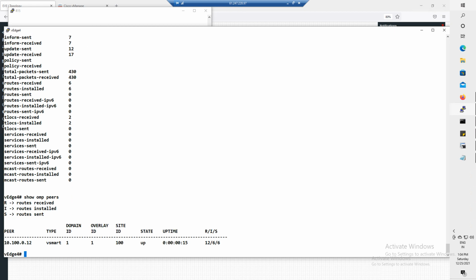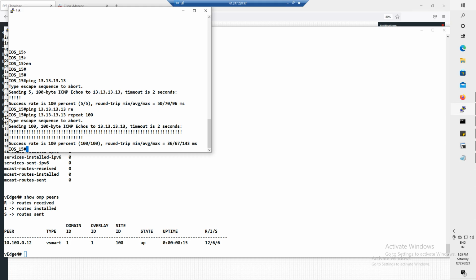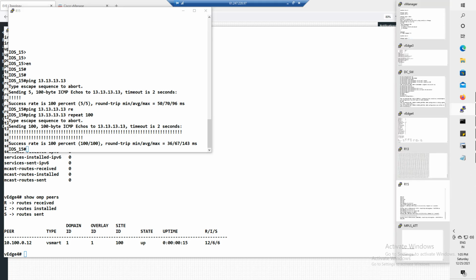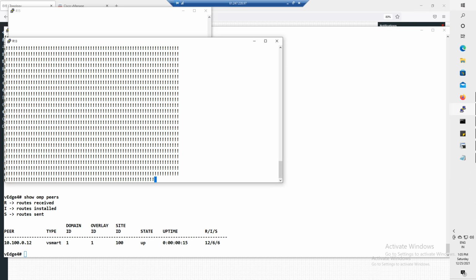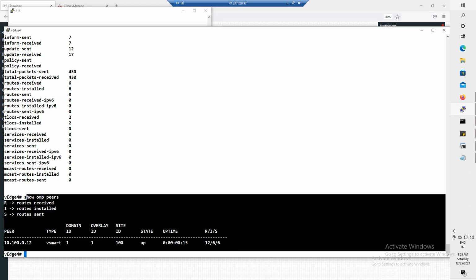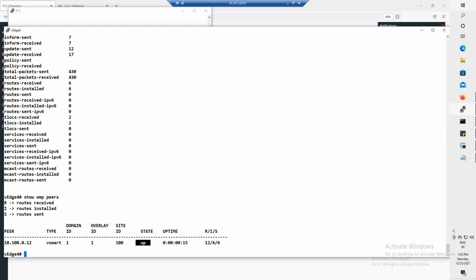No, there is nothing related to IPsec tunnel. And just for your information, there is no IKE tunnel built in, right? There is no control plane for that tunnel. We just have the keys. We are encapsulating it and sending it over the tunnel. And let me tell you one more thing. Now we have two tunnels, one over the public transport, the other over the MPLS transport. Let me try to stop it. But anyway, my OMP peering is up now. State is up, right? We are good from that perspective.